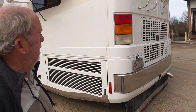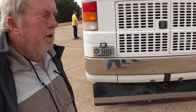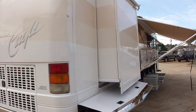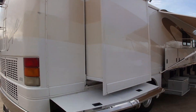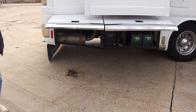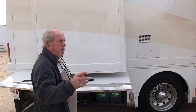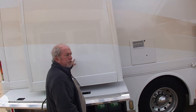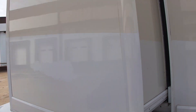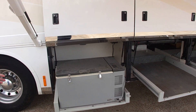I want you to look how nice the paint is, folks. It runs and drives the absolute very best. We're leaving these compartments open so you can see the chrome, how nice it is. You can see under it — there are no issues whatsoever. Now, people are going to ask me about clear coat. There's one little spot where the clear is starting to peel. Nothing to it — it's one spot on this whole motorhome. But look at this paint, how great it is.